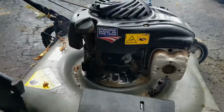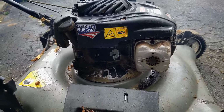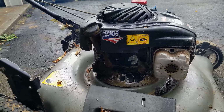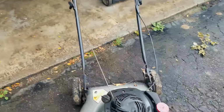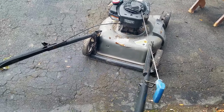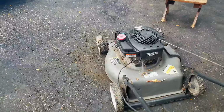All right guys, so definitely was hydrolocked, and there's tons and tons of oil in the cylinder, which is burning off now, which is all that smoke, but it won't run on its own, so it needs a carb clean for sure. So I think we'll be able to salvage this one, but I just wanted to show you the hydrolock issue. If your pull cord will not actually pull it over and it actually gets stuck, then you've probably potentially hydrolocked it by flipping it over on its side the wrong way. You always flip it with the carburetor side up.